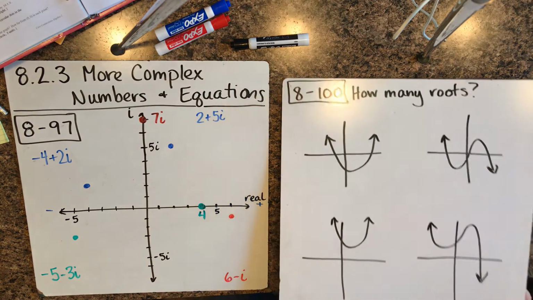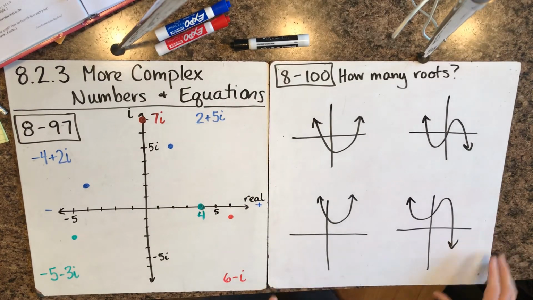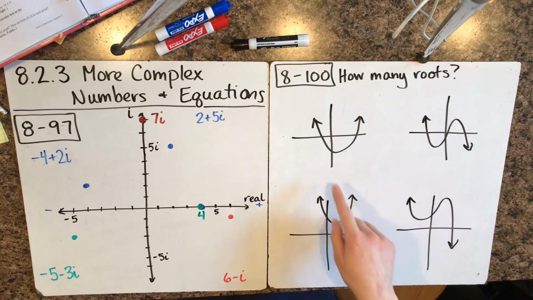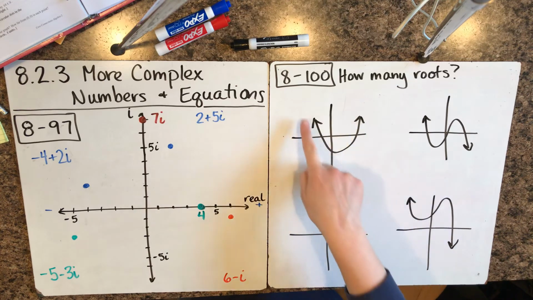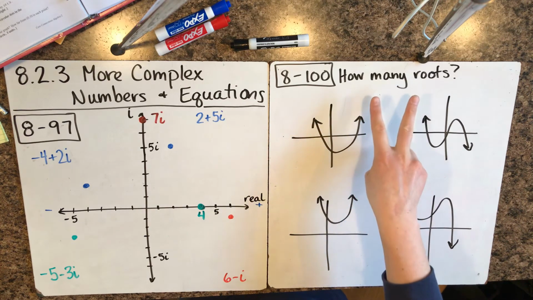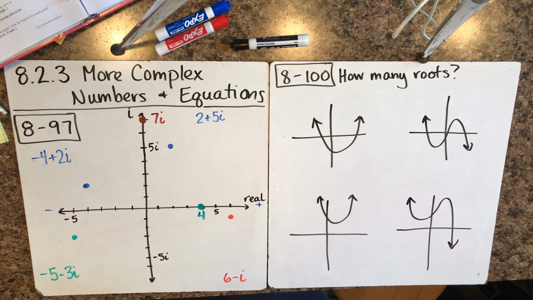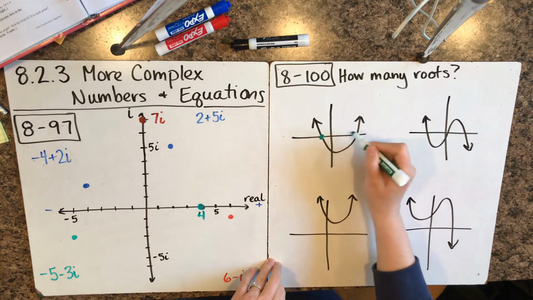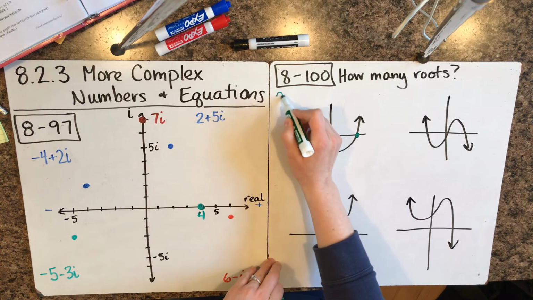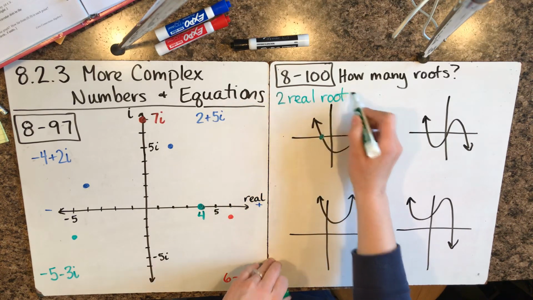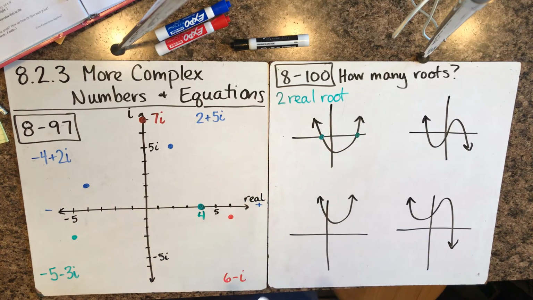Last thing today is definitely related to complex numbers, and it's going to feel very different than the last two examples. Okay, this is asking how many roots. And when you look at this graph, you should see, although it's a really rough sketch by me, it is a parabola. It's going down and then up. So down and up tells me it's x squared, and I'm looking for 2 roots. And of course, because I can see it crosses twice, this graph has 2 real roots. Okay, anytime it crosses the x-axis, it's real.